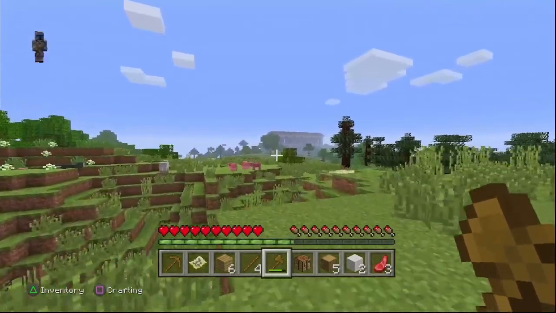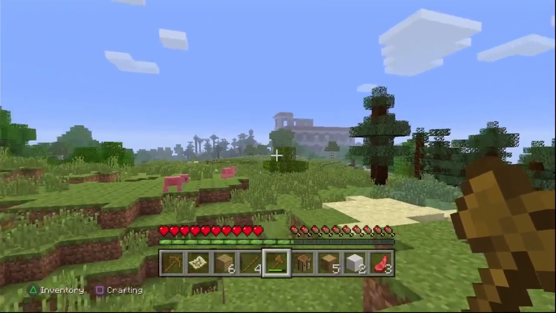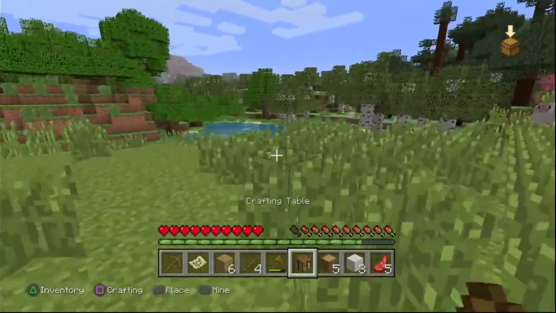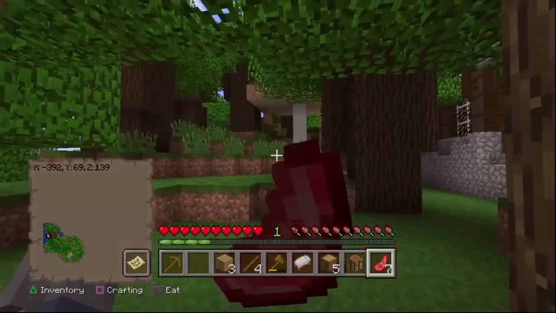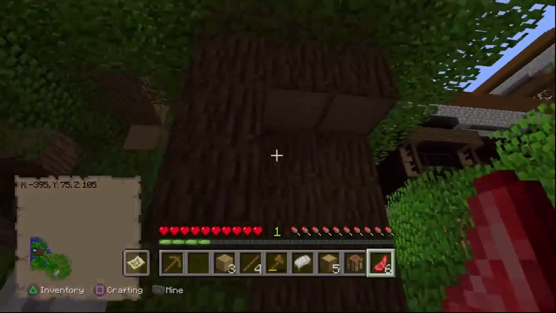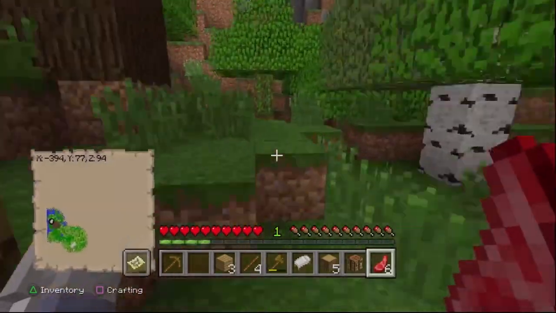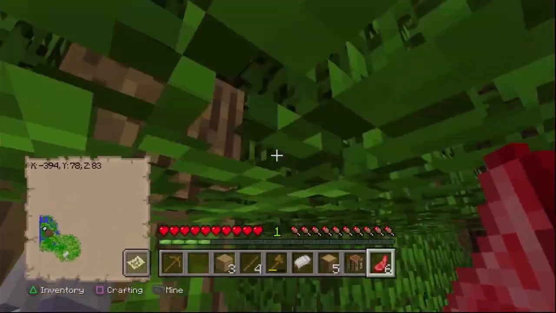Wait, hold on, is that a woodland mansion? I've just been in this world for like 5 minutes and there's already a woodland mansion. There's more sheep over here. I'll make a bed. Is this just one woodland mansion or is this two? Right, so that might just be one massive woodland mansion. Or it could be multiple. That's already quite good, seeing a woodland mansion already.